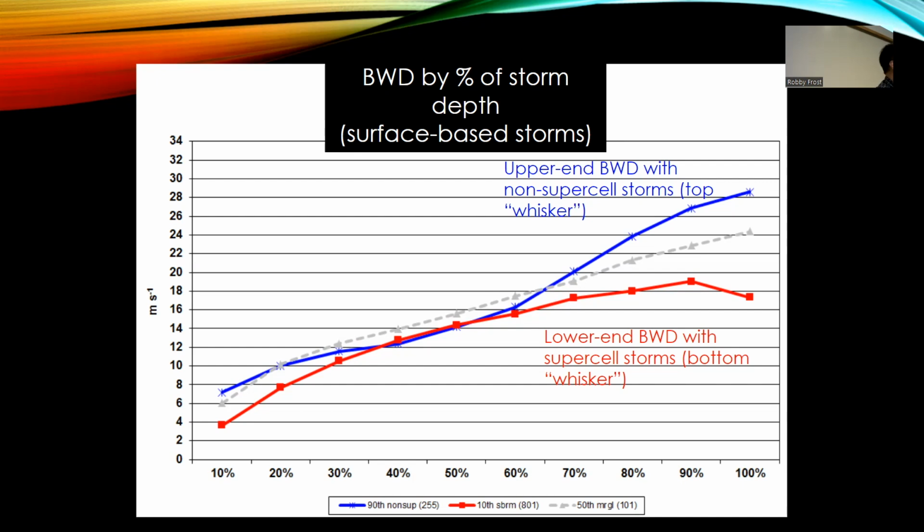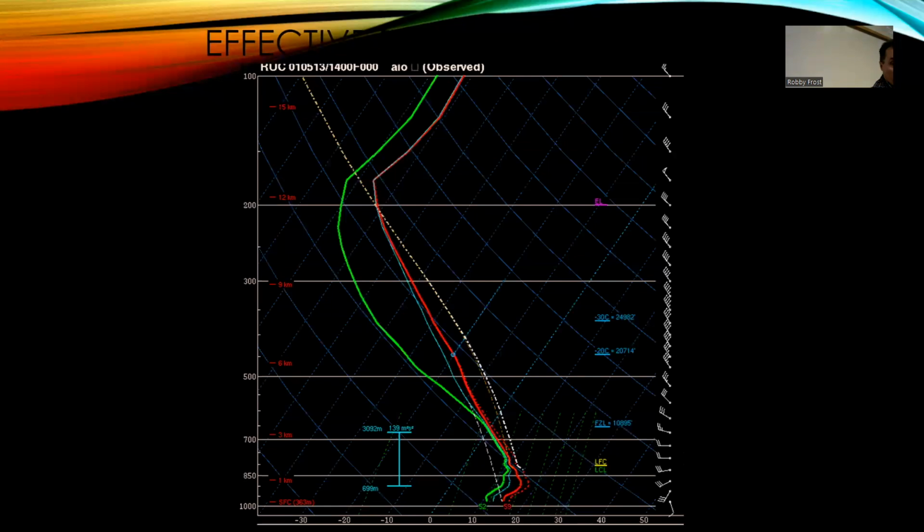Okay, so what's a standard EL height for a typical central US supercell environment? 10, any other guesses? 10's not bad. 12 is very close. What is 50% of surface to 12? 6 kilometers. Imagine that. So it turns out if you scale to the depth of the storm, about the lowest half is where the best discrimination occurs. So the standard environment, that's 0 to 6 kilometers.